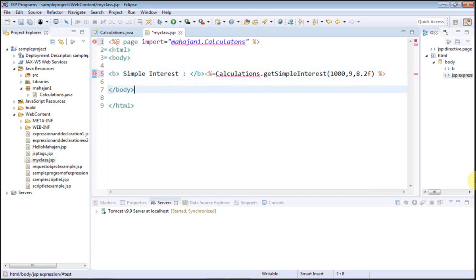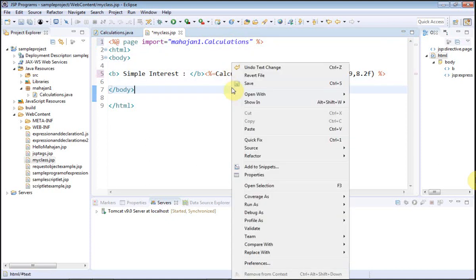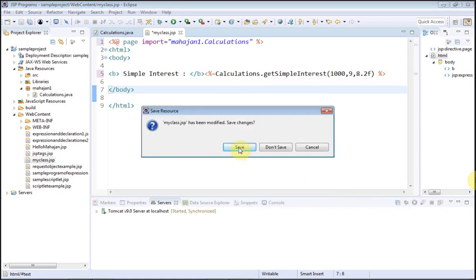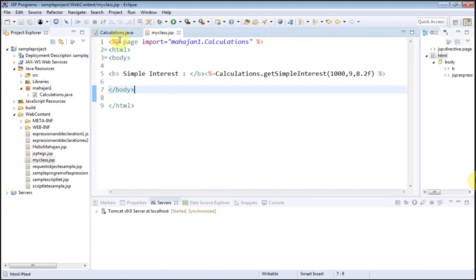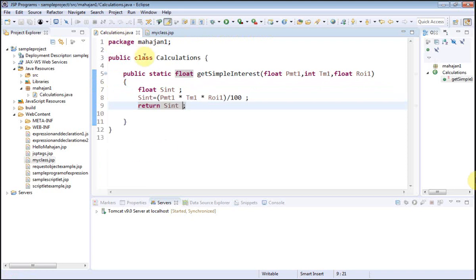Anyways, I will be correcting it after a while. So I have removed Mahajan1 because I need not mention the name of the package since I have imported it. So let me correct the spellings of calculations in the import statement. Now we are going to re-execute our program. That's it, save it, execute the program. This is it, simple interest is equal to 738.0. So just have a look at the JSP program as well as the .java program.